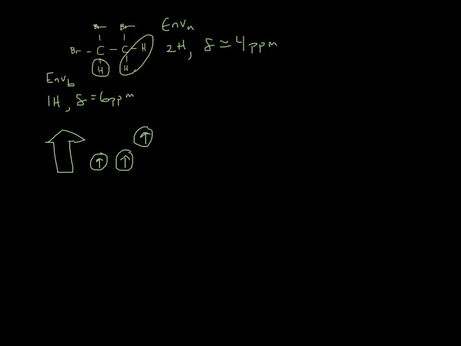But those little tiny magnetic fields that come from those hydrogens with spins in that molecule have essentially a 50-50 shot of either lining up exactly the same as the big magnetic field, or a 50-50 shot of lining up exactly opposite of that magnetic field. So let's talk about what this means first in terms of the environment on the right, so for environment A. I'm going to draw this molecule out in its two possible ways. Let's do it like this.